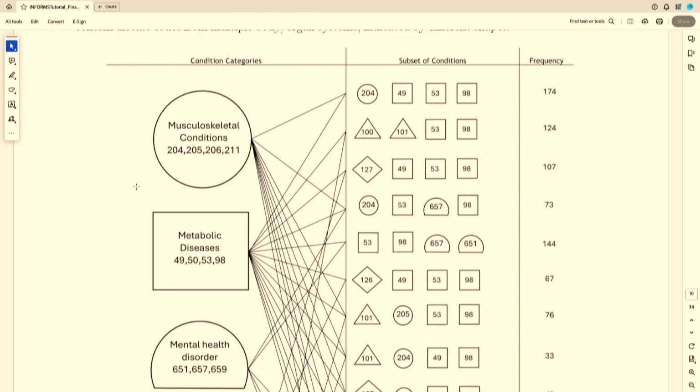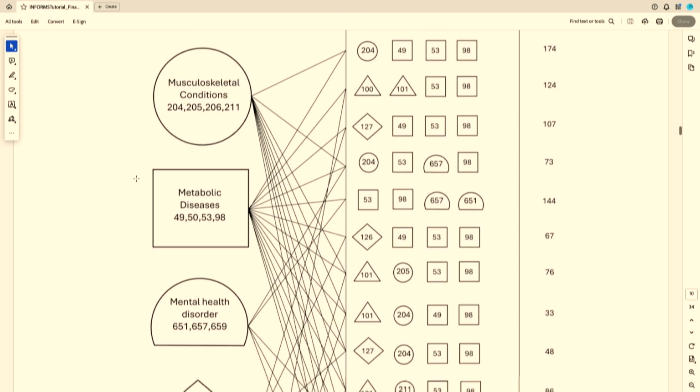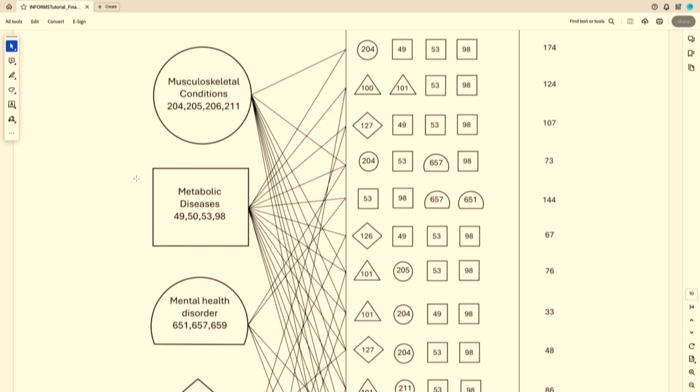Somebody might have, for example, this is a heart disease, this is a cardiac problem, this is a musculoskeletal problem, this is a metabolic problem. So you have an intersection of different types of diseases merging together. And I think that's why I thought visualization was a little more useful than simply listing names of diseases.